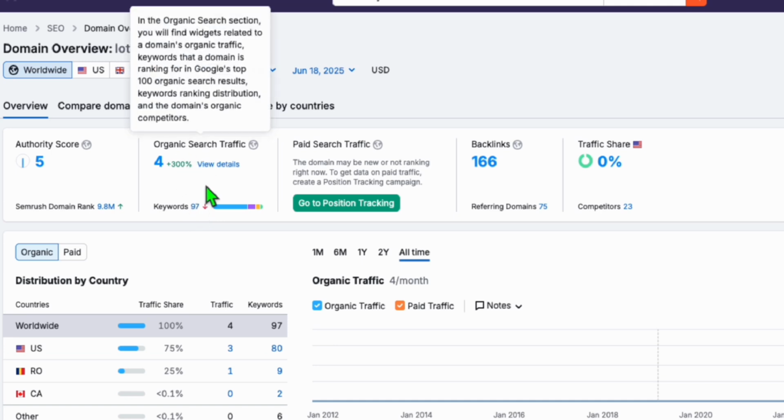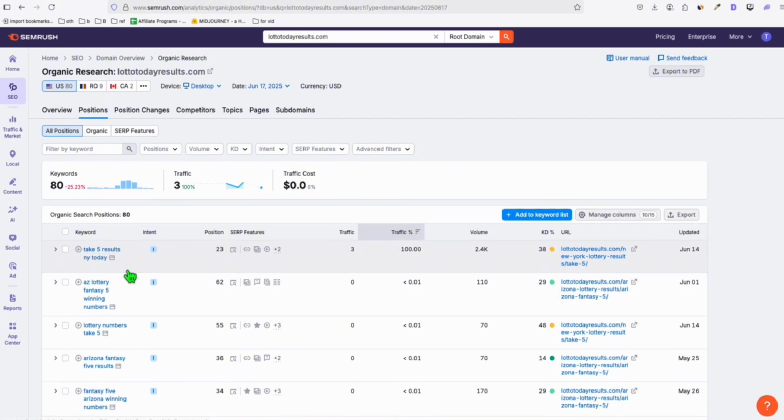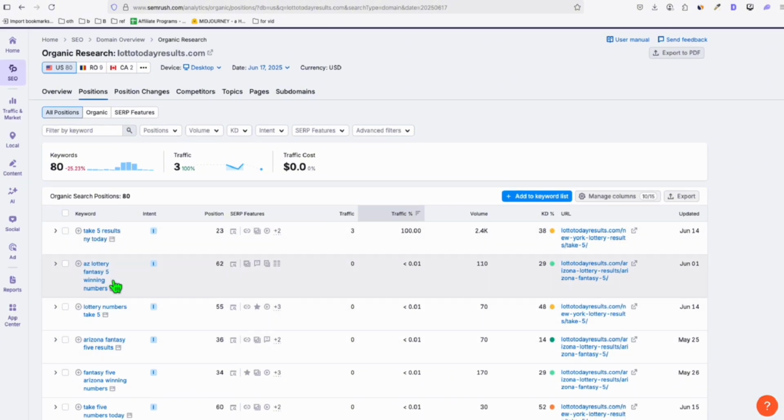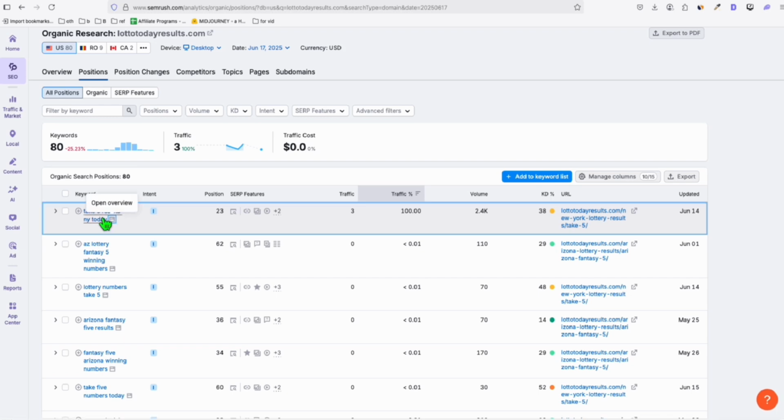Don't worry about the organic traffic. You can rebuild it as long as there are keywords already ranking for this domain. So we're going to take this. Okay, so if you can create tools, especially with AI trends right now, it's very easy to create tools out of these keywords and then get rankings pretty easily. Aside from tools, you can also create blog posts, which is the easiest way. So let's say, for example, take Pick 5 Results New York Today. This is actually lotto results based in New York. If there is an API to grab results for this and the domain is already ranking, you can create a tool out of this keyword right here.